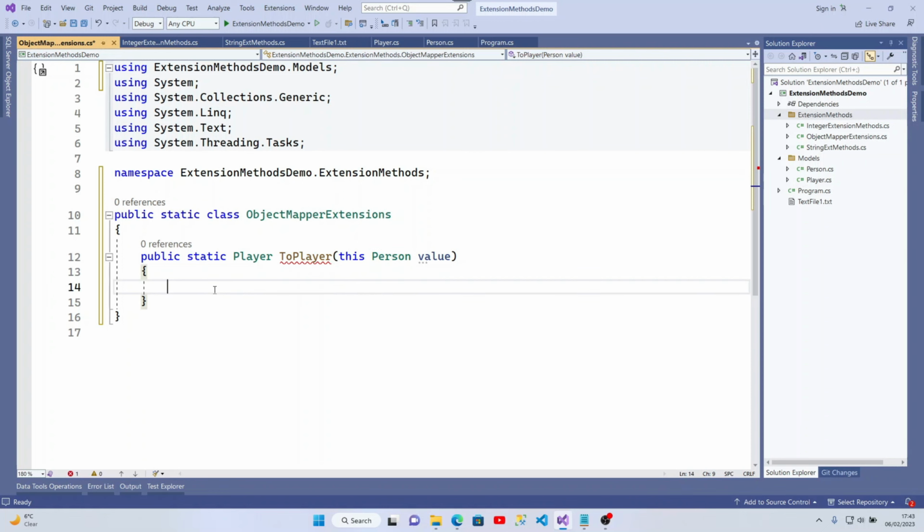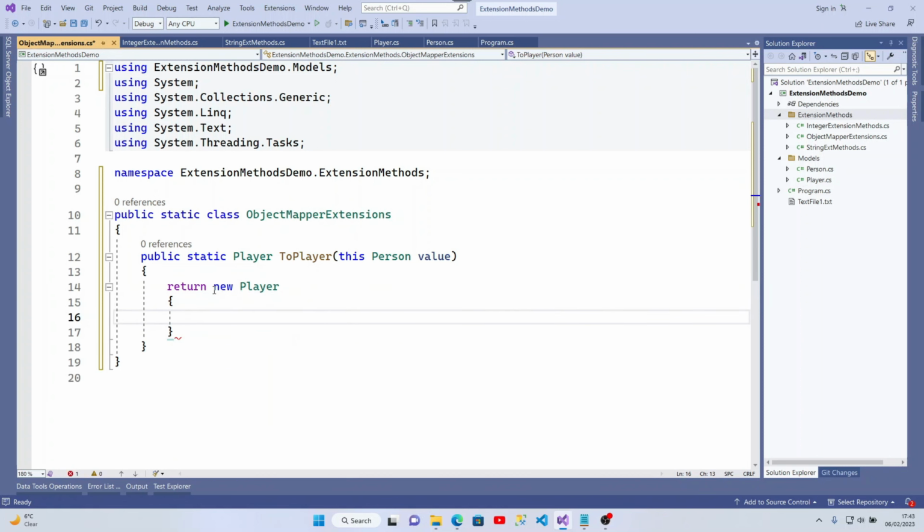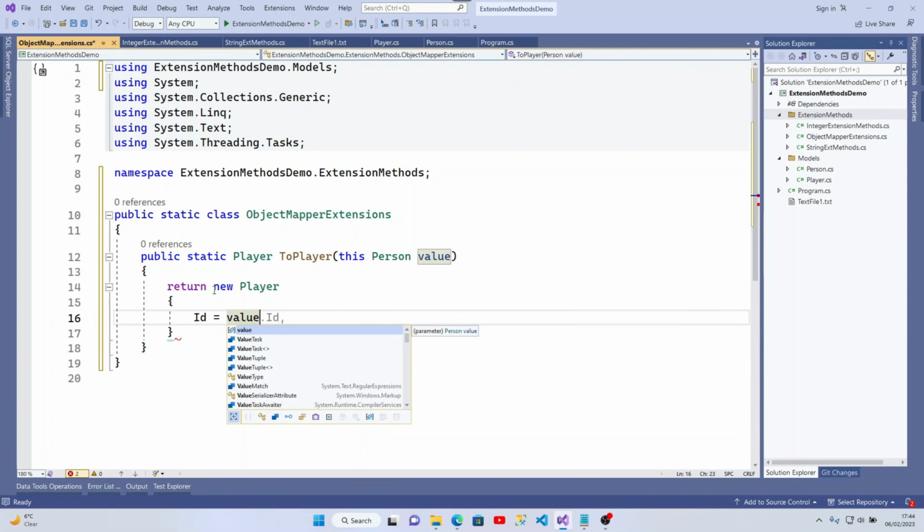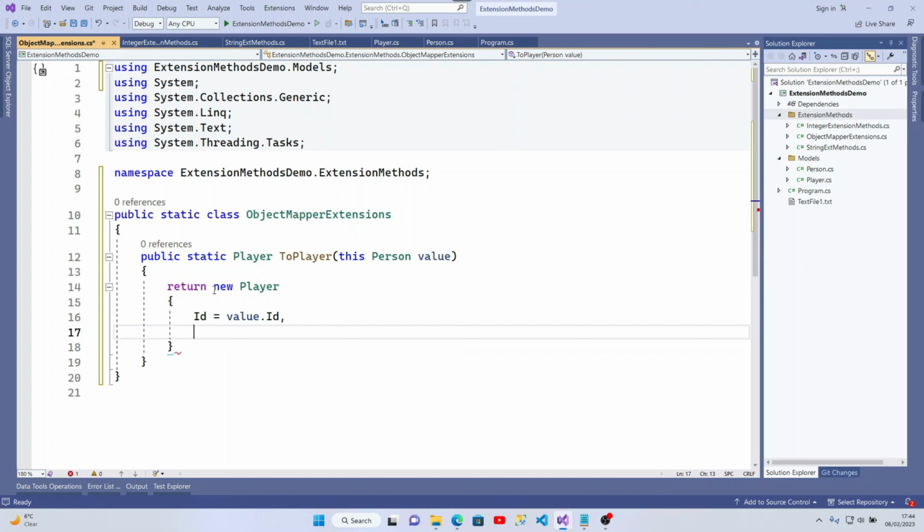So we do that like this, return new Player, and we're going to say ID equals the person value.ID, and then the FullName for a player is going to equal a concatenation of the first name and the last name that comes from a person.